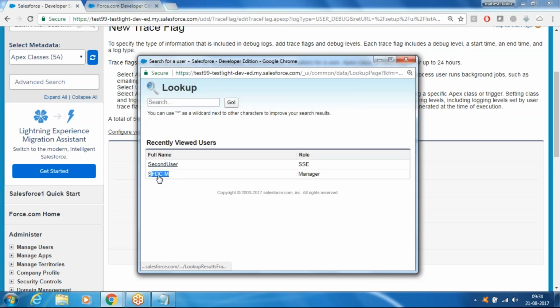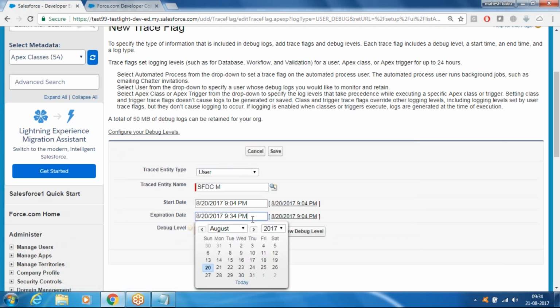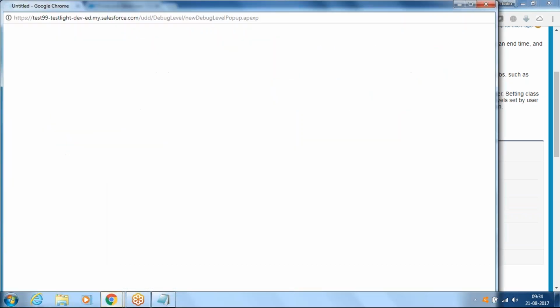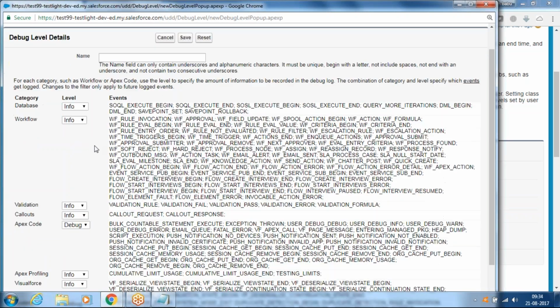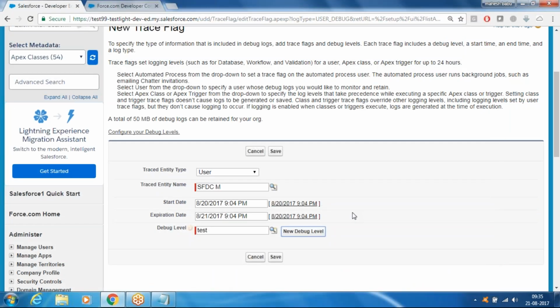I'm giving my user here, and then you can set up the logs for 1 day, and then the debug level. Click on the new debug level button. Give this name as test, and then save it. And then click on save.